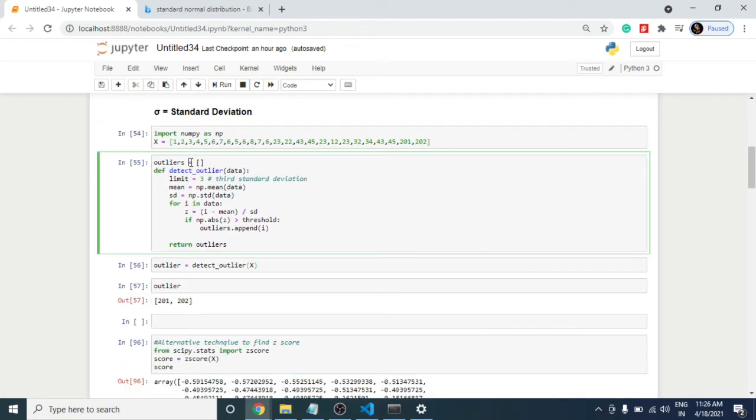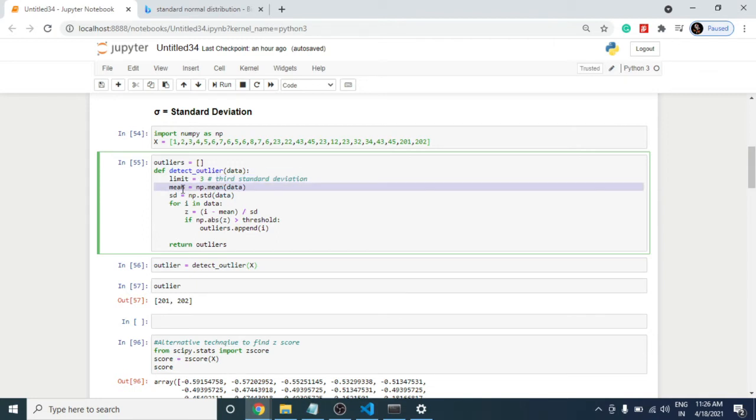We're going to create a list for the outliers to store our outliers in. And we'll create a function outliers and pass the data into that function. So the limit is 3. This is the standard deviation. Anything beyond the third standard deviation will be an outlier.